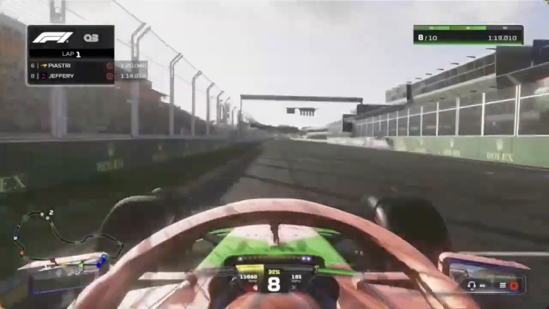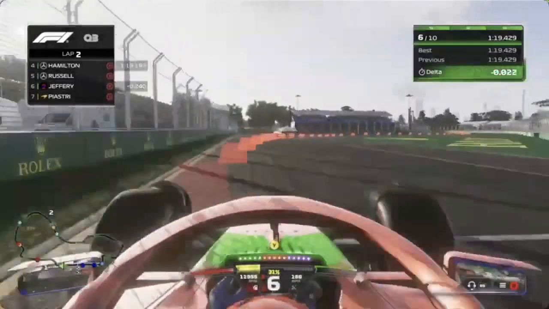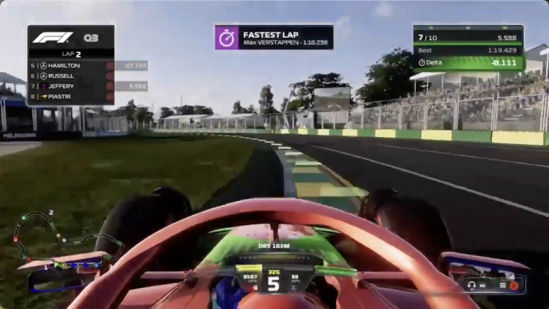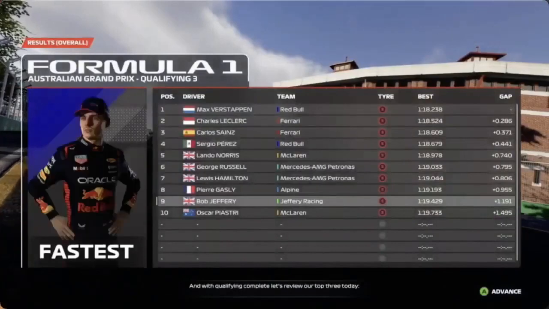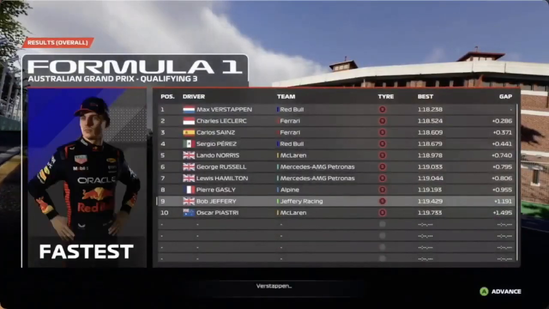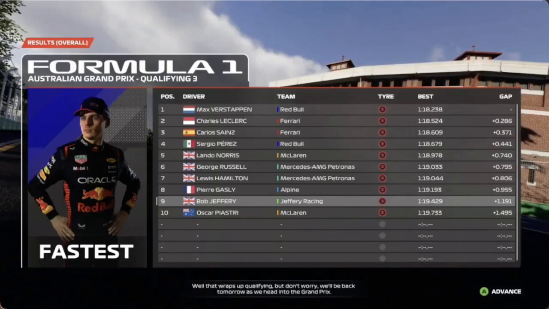And up to the line then, it's a 1:19.4, which is miles better than any of our lap times in Q2, but only 9th. Verstappen, Leclerc and Carlos Sainz. Well, that wraps up qualifying, but don't worry, we'll be back tomorrow as we head into the Grand Prix.